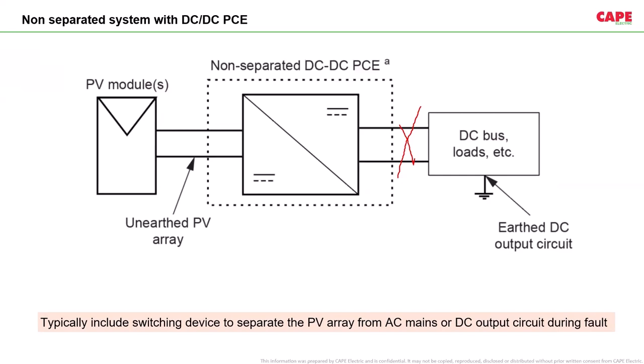One of the problems which I have seen is the inverter manufacturer is recommending, let's say for example, X topology. But without understanding the topology, a Y topology is made in the installation. This is a hazard. We are not supposed to do it. We should really understand what the inverter manufacturer thought for this particular safety measure, and we have to implement the correct safety measure. Now to implement this correct measure, the designer of the solar PV system has to carefully analyze and understand the different topologies which are applied along with the necessary protective measure.